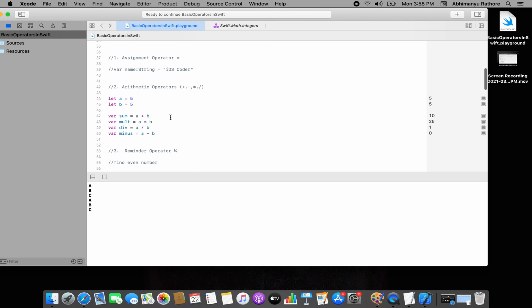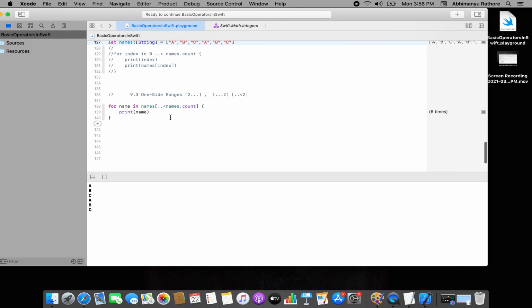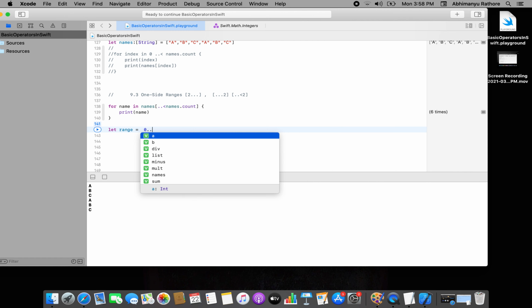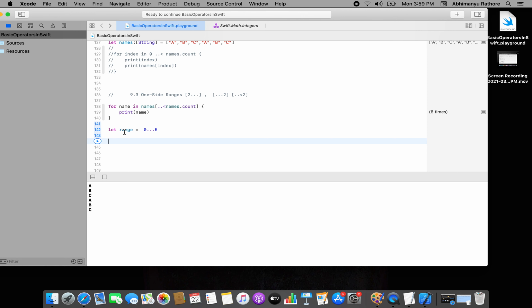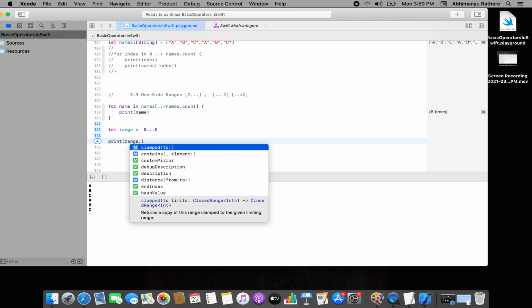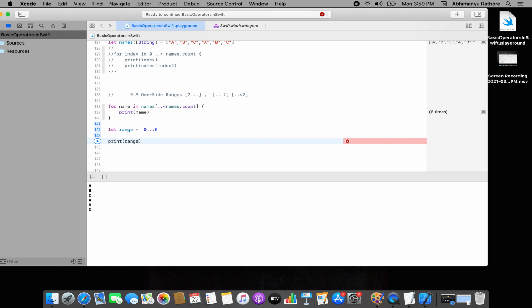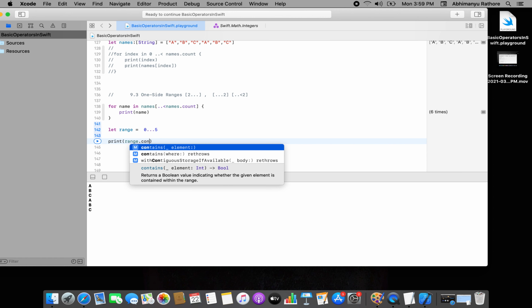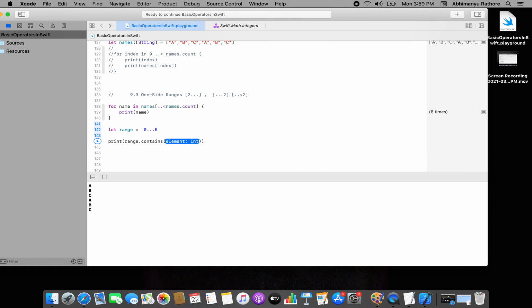Now one more thing I want to tell you: if you are declaring a range, like I'm creating a range from 0 to 5, right? So if I print the range value dot contains, there is one function, element.